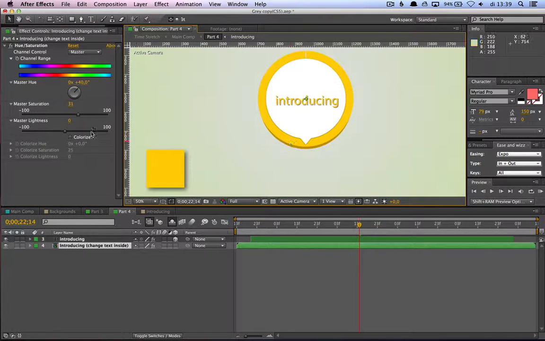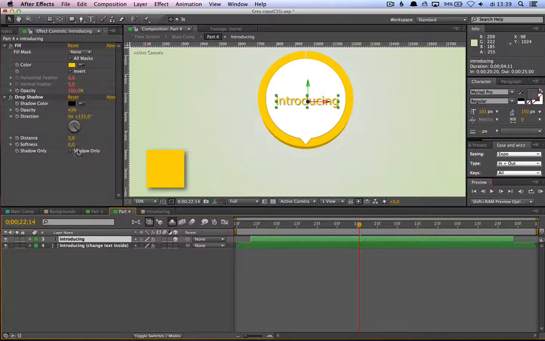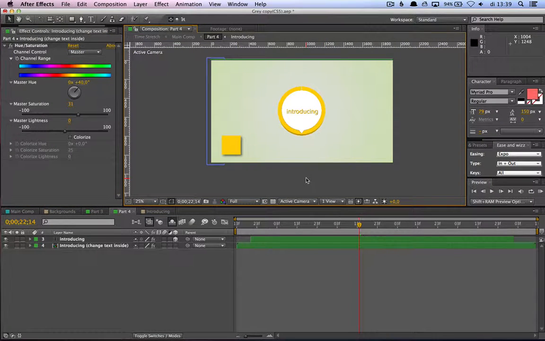Because it's yellow, it's not really showing very well within the white layer. And this is just another way of messing around with some settings. So let's say it's cool like this.